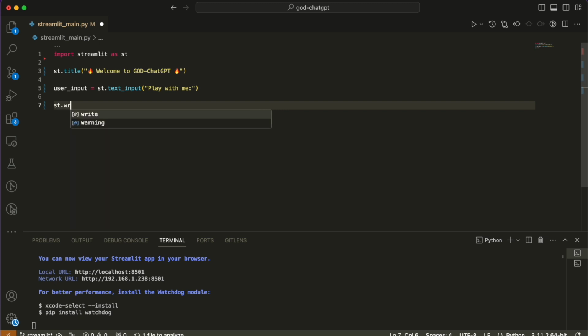Okay, I'm going to save the value of the input to a variable, and then I'm going to basically print it back.